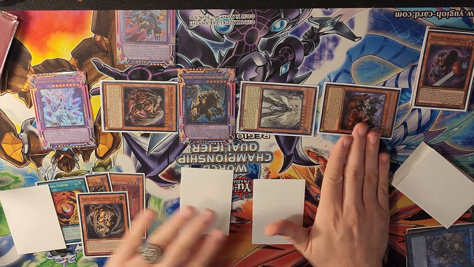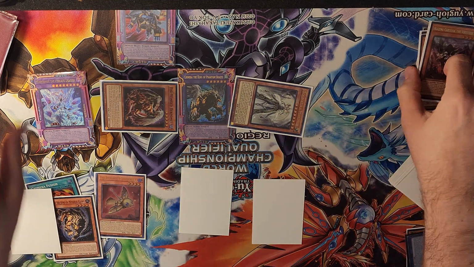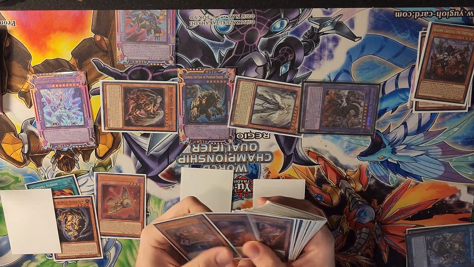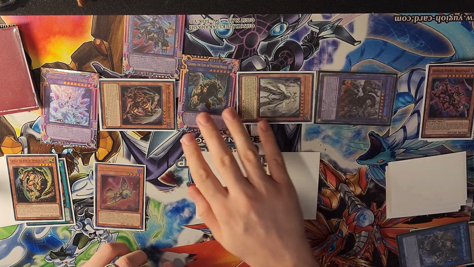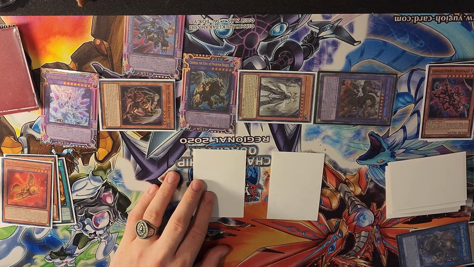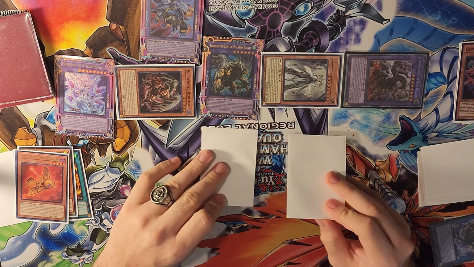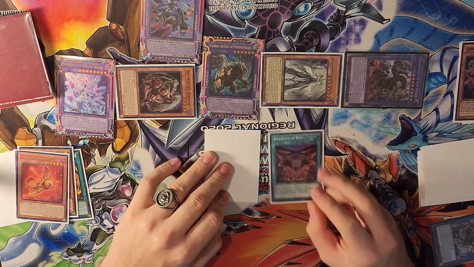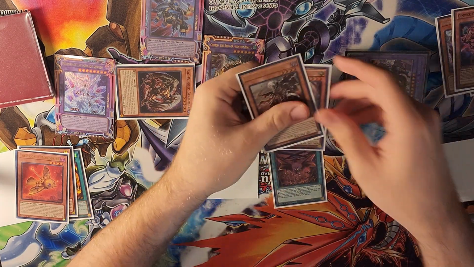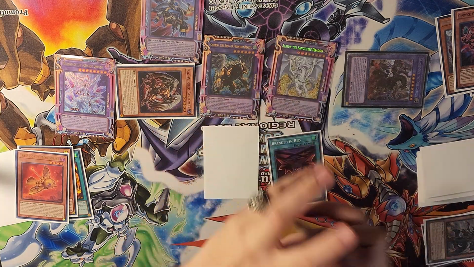But what I would recommend is using Cartesia to use her effect to fuse off into a Grand Guignol, and then you use Grand Guignol's effect to send off. We send Gimmick Puppet right there. So now you're wondering how you make space for Gimmick Puppet. Well, this is how you do it. You basically use Branded in Red, targeting the Albaz, and then you special summon off by fusing the Maximus, because it is a light spellcaster, into the Albion.